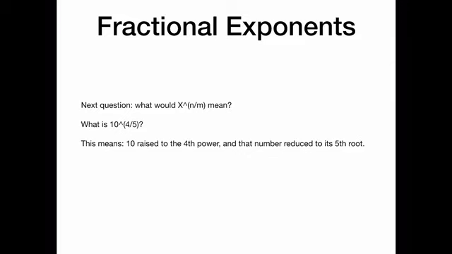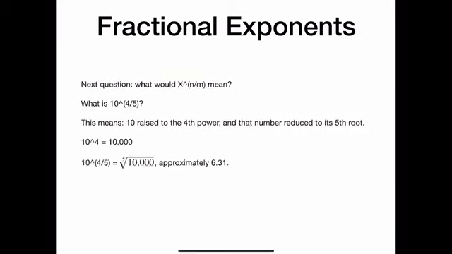So if we face this question, what is x raised to a complex fraction n over m, we find it's simpler than we feared. So what is 10 to the 4/5 power? Well, it's the combination of the two things that we're now used to. It's 10 raised to the 4th power, and then that number reduced to its 5th root. So that's a compound complex mathematical operation, but conceptually, it's not difficult. You work out those answers, and that's the answer to what that whole figure, 10 to the 4/5 power, means.